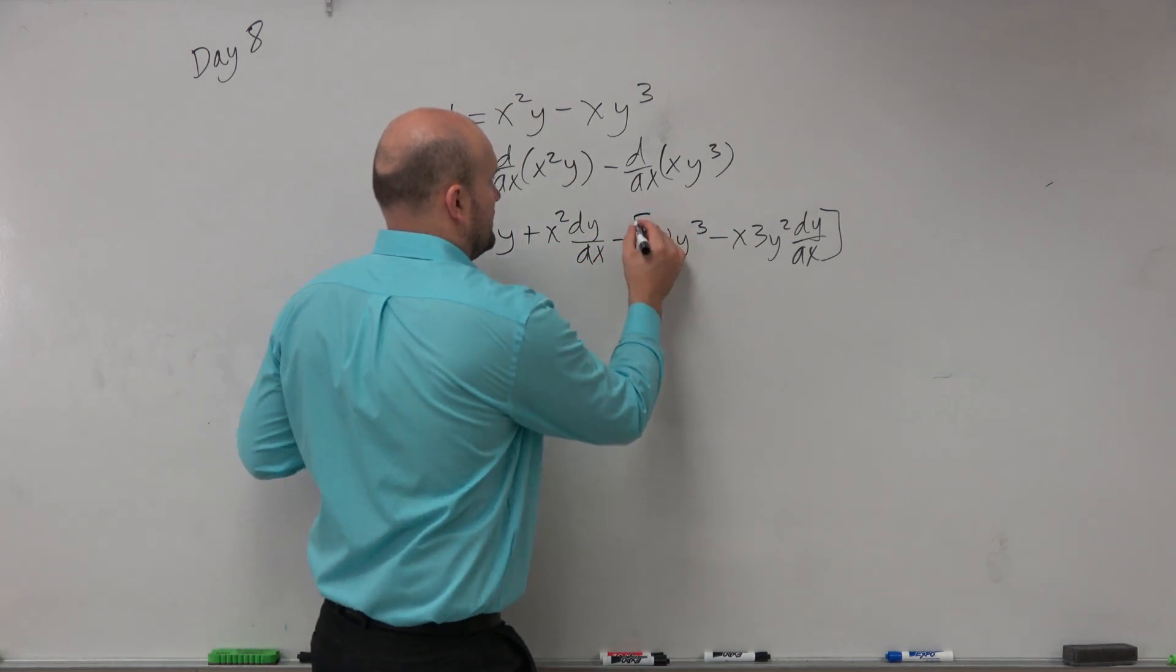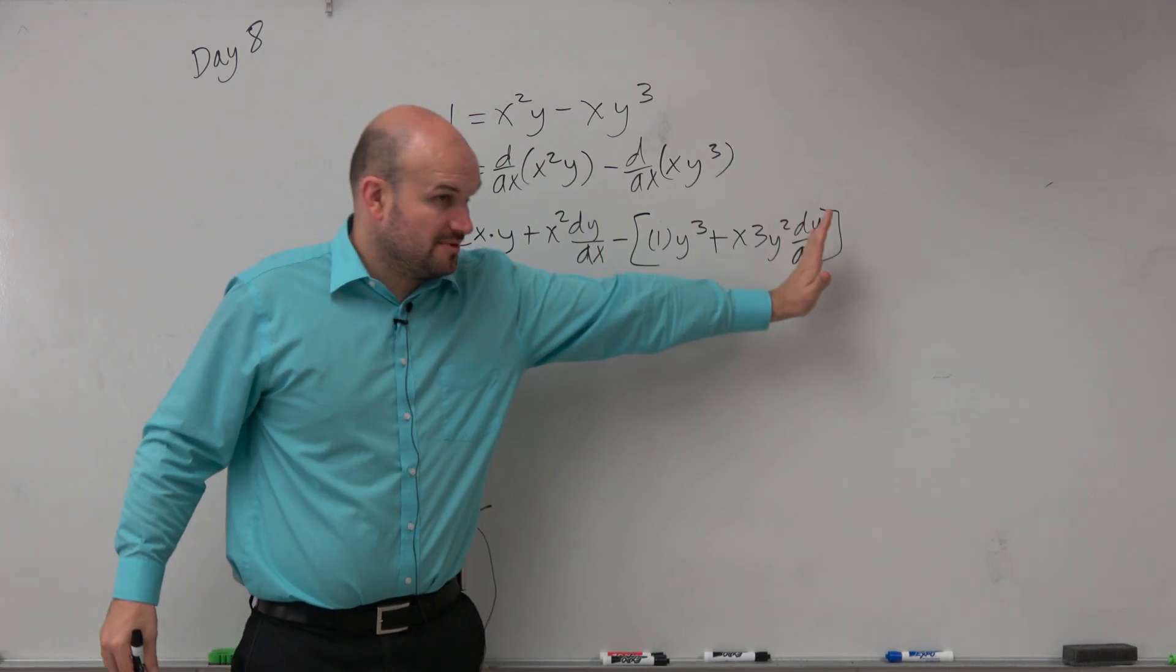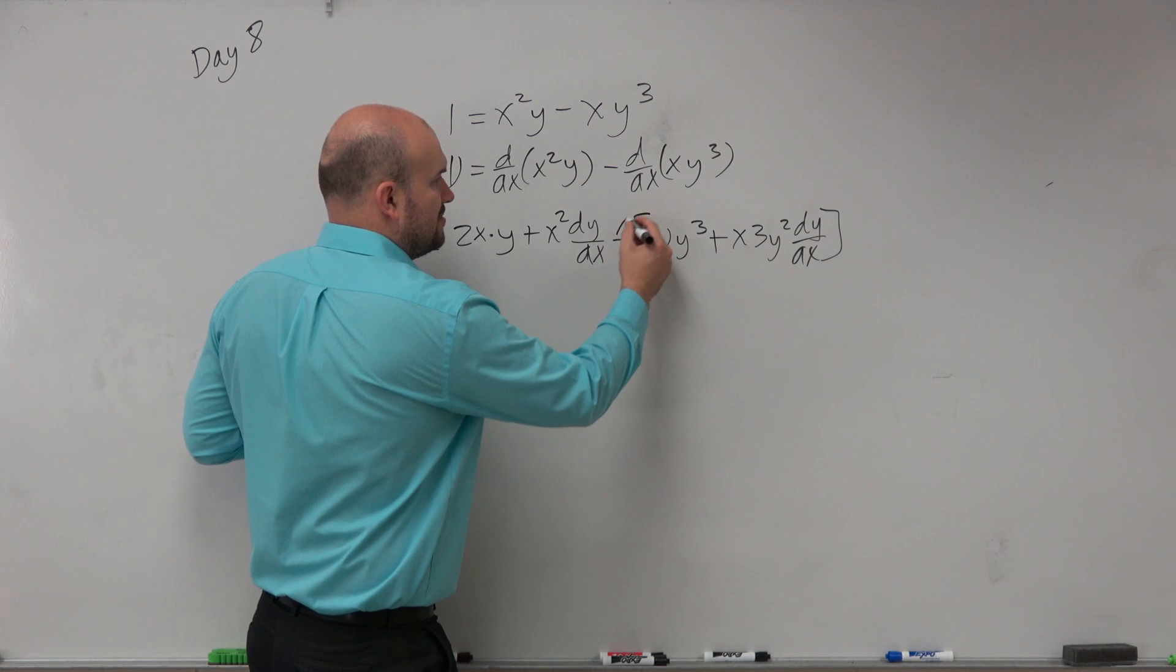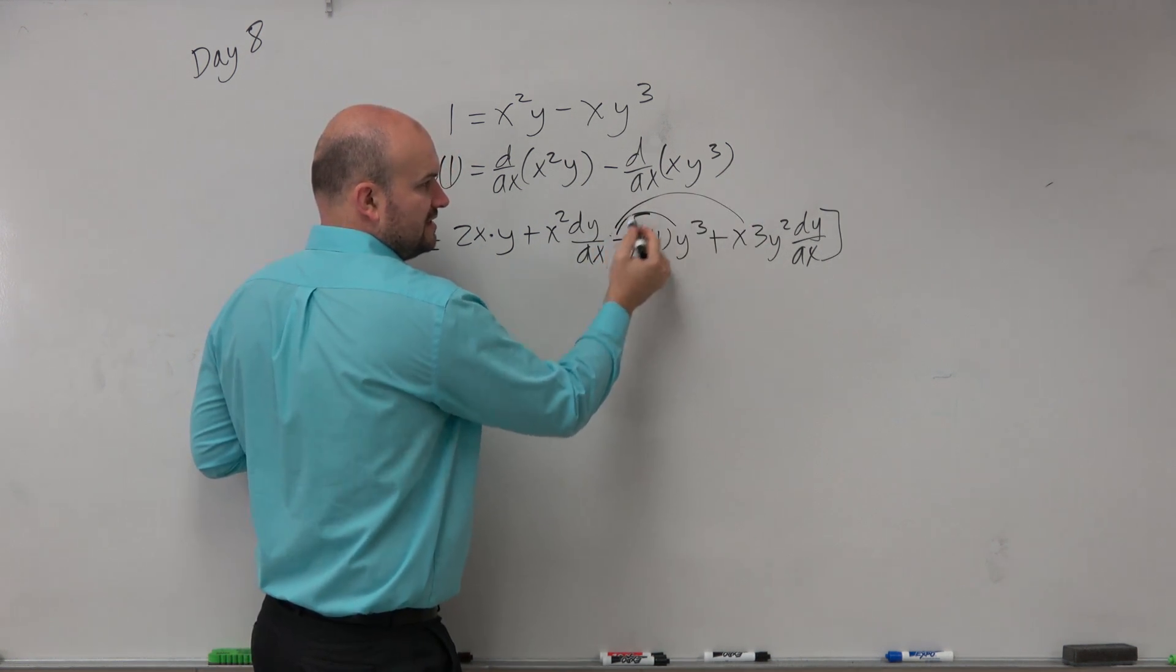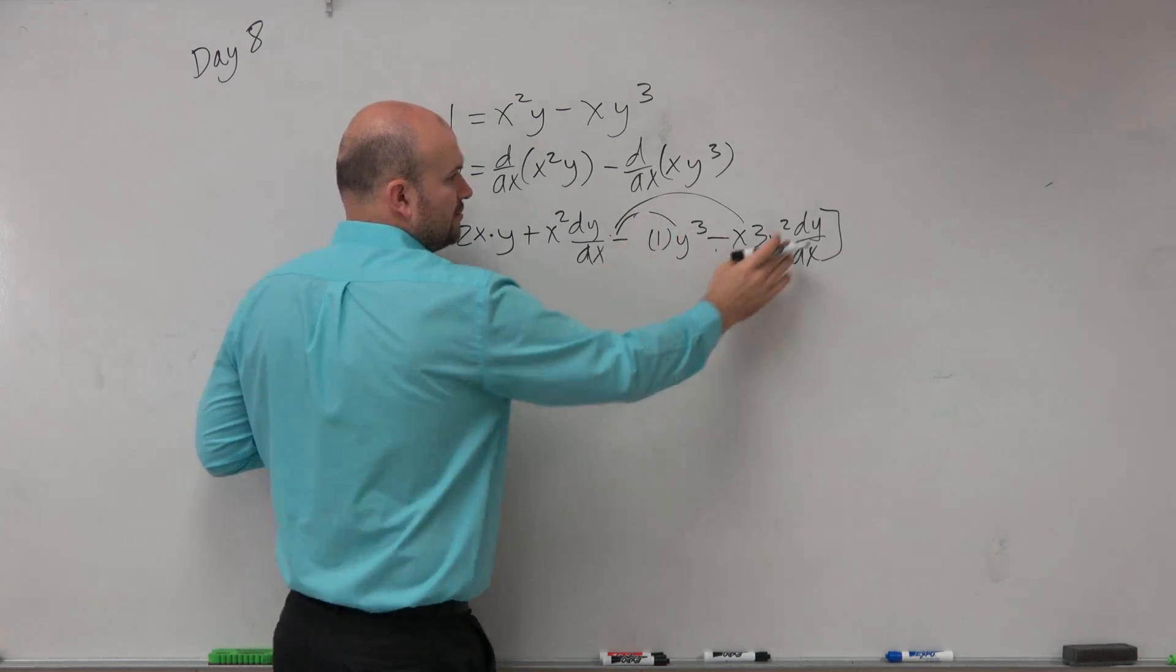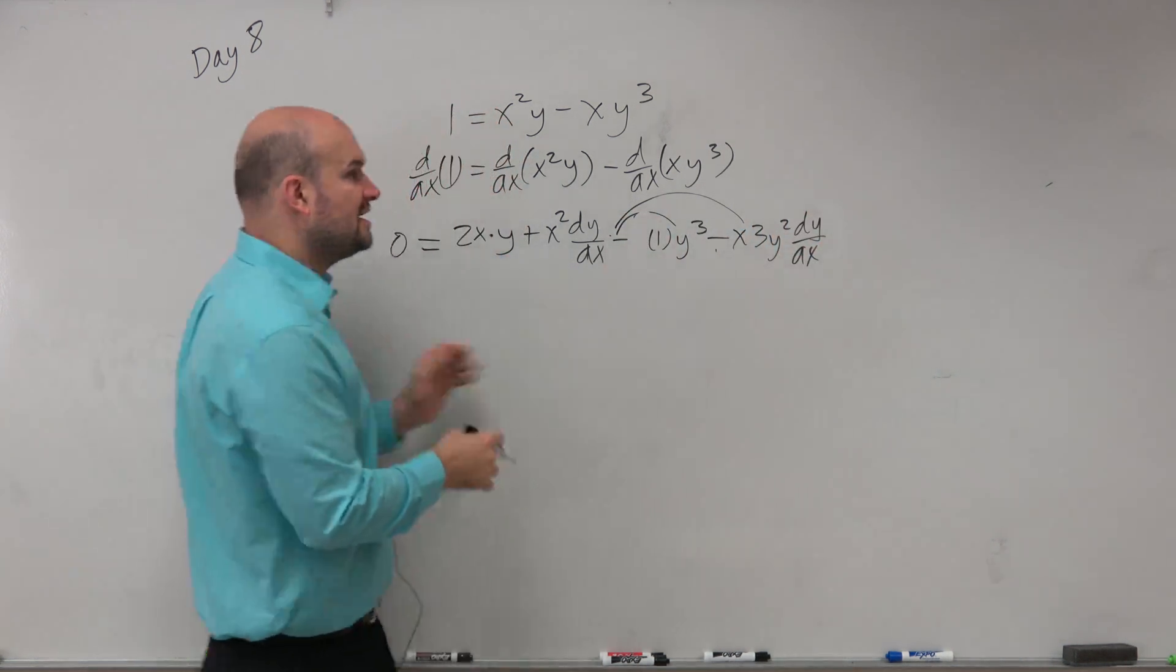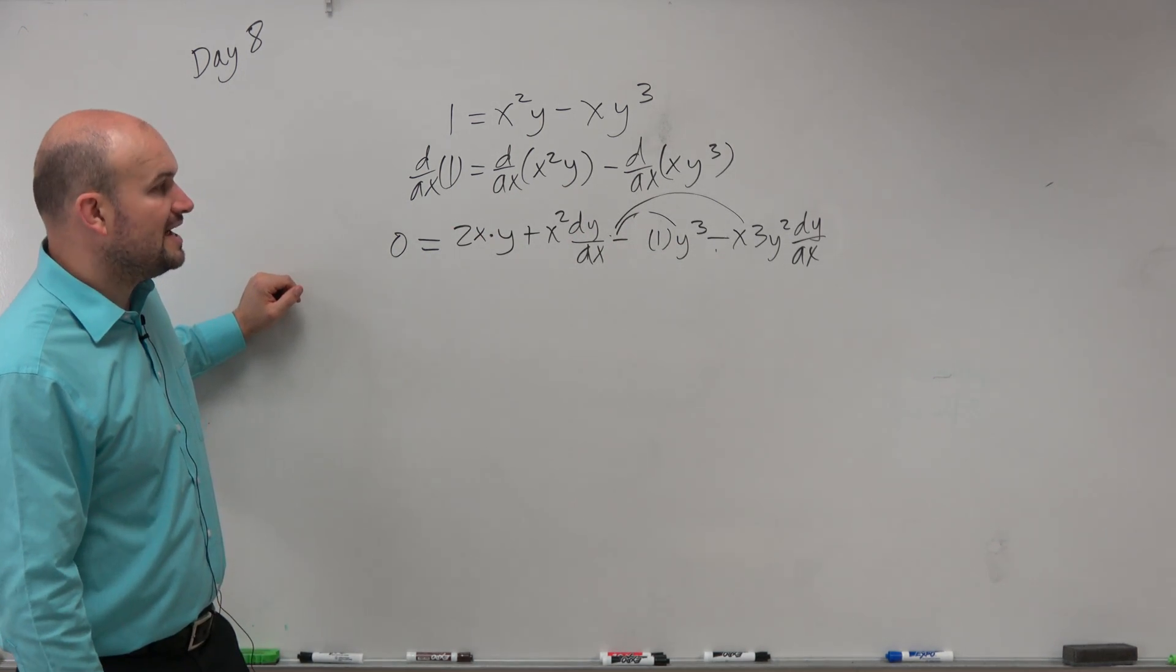This is negative times that expression, so I'm just doing the distributive property. This times a negative turns to a negative. This times the negative makes that a negative as well. So I'm just removing my brackets. I could rewrite another step, but I'm just trying to save myself a little bit of time, and you guys as well.